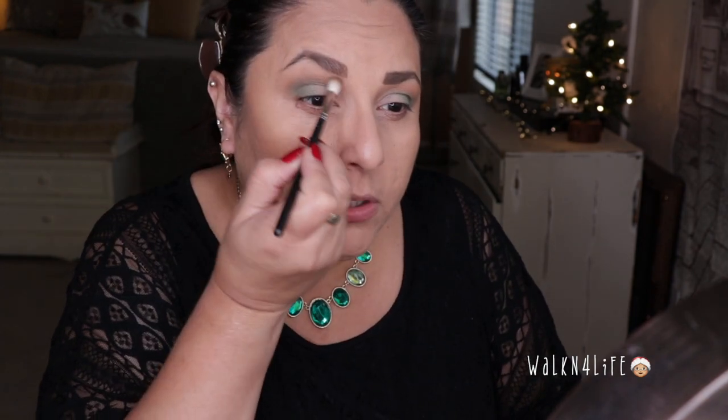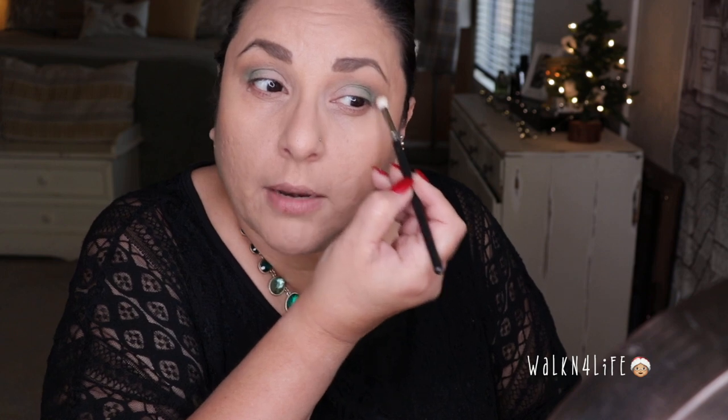I was looking at the eye look and I really like that green from the Coastal Scents hot pot. I was thinking of bringing it all the way over almost like a halo effect, but every time I've done a halo look it hasn't come out right. So I'm going to take a little bit of the taupe color to go around the green and buff it out. I really like the contrast of the terracotta up here — my necklace has different tones of green and a gold chain, so it kind of goes with the look.